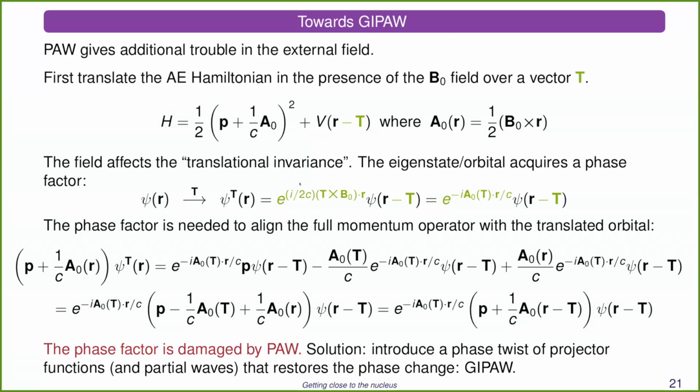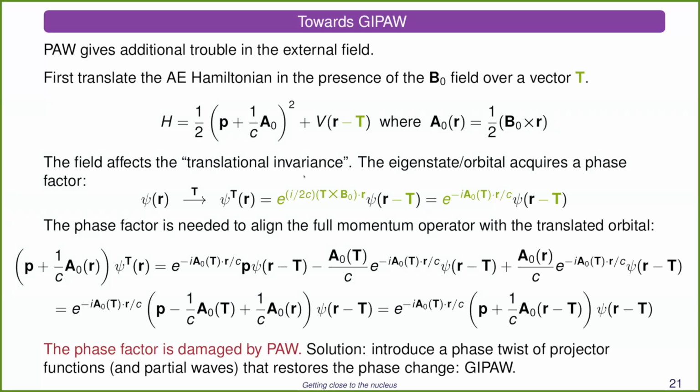What is this about? Here you see it. What happens if you take a system and translate it in a magnetic field? And then the potential here, this is where the nuclei are sitting, this is shifted by some translation vector. But you keep the same external field. You just translate your whole system. In principle, you would say you translate your whole system, nothing changes. That is what you would call translational invariance. But this is not really true, almost true.